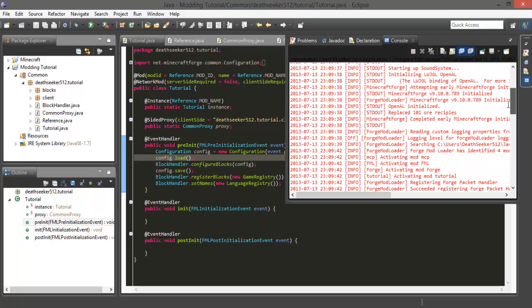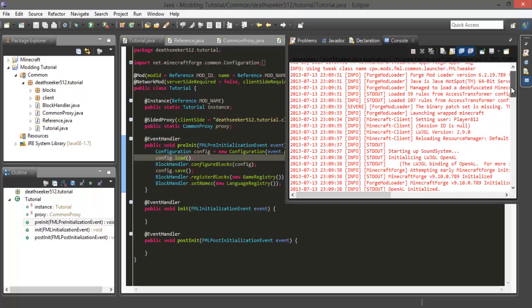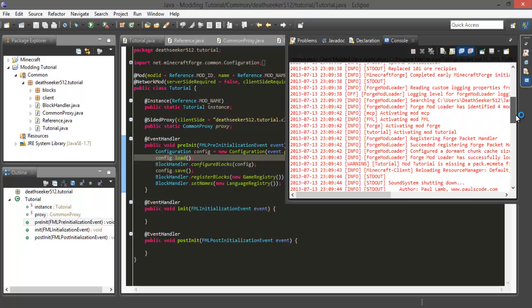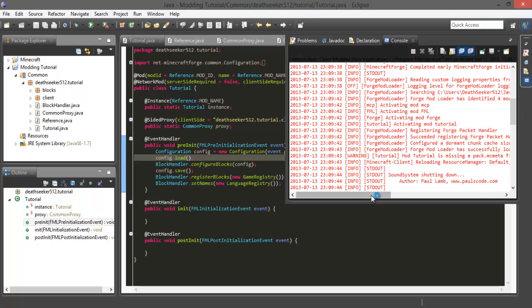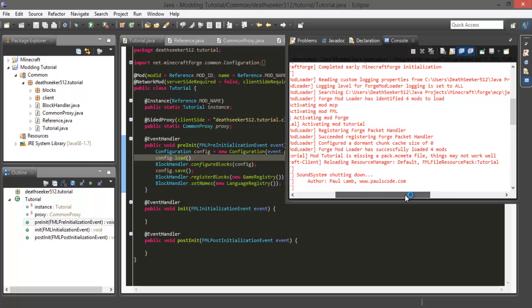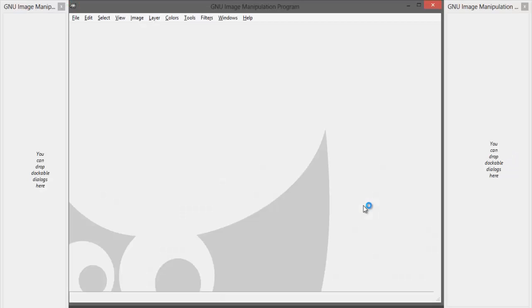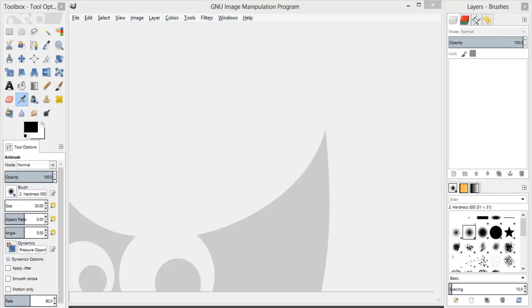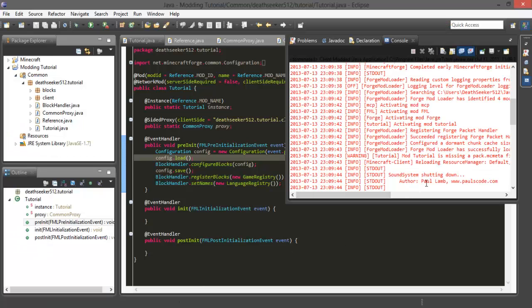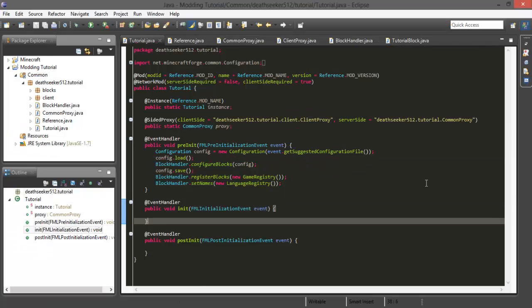Okay, let's look for a warning. Warning, this missing pack.mcmeta file, things may not work right. Reloading resource manager. Okay, thanks for being weird.